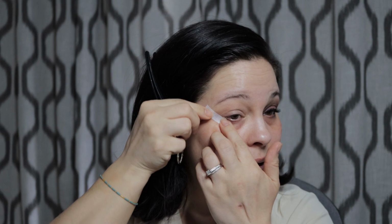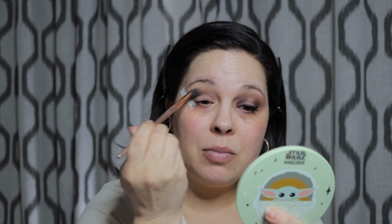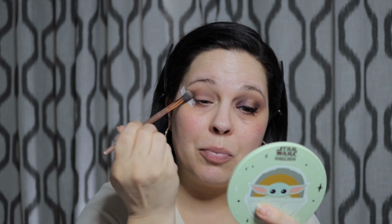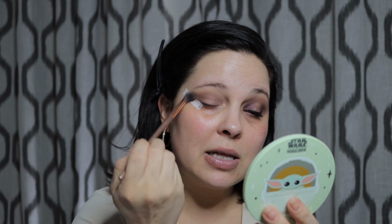That's fine too. The first thing he started out with was a dark brown in the crease. So I'm just going to use the dark brown that is in the E.L.F. palette, put that in the crease, and start to define it and blend that out. I did prime my eyelids with the E.L.F. Putty Eye Primer. It's one of my favorites. I just forgot to press record. So I have that on, and I'm just blending this out.